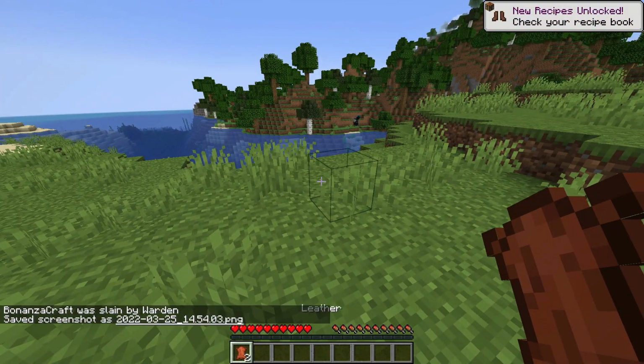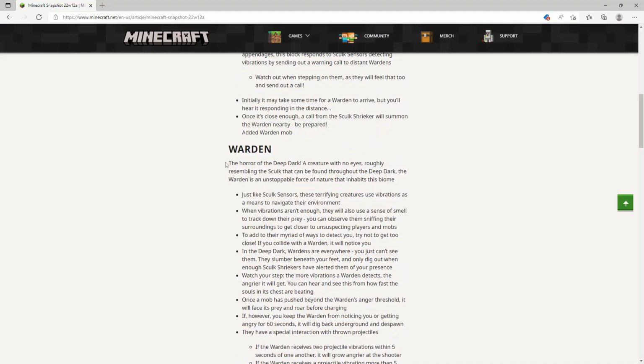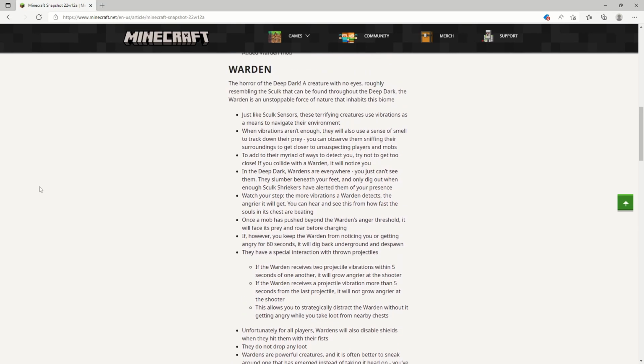And also, here, let's go back to the changelog and look at some stuff in there. So, the Warden. This is all the information there is on the Warden right now. Go ahead and read up, and I'm going to head back into Minecraft and show you some more mechanics of it.